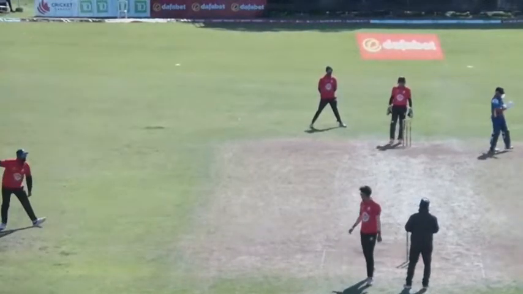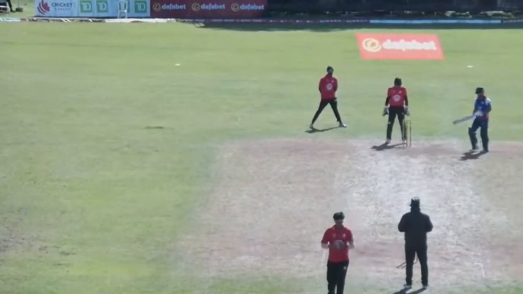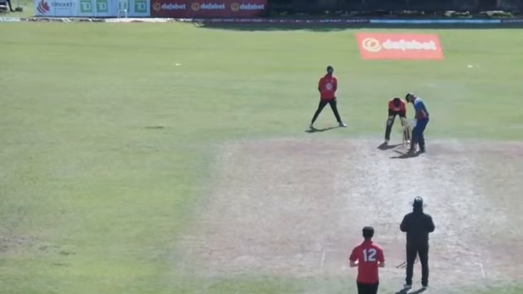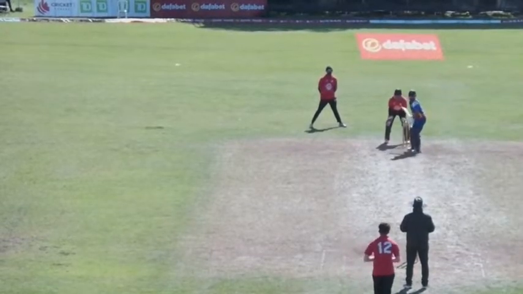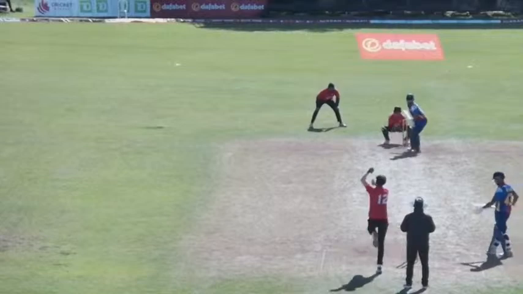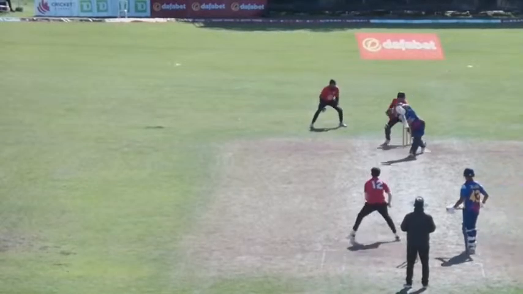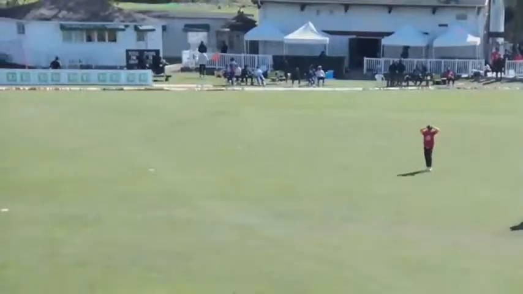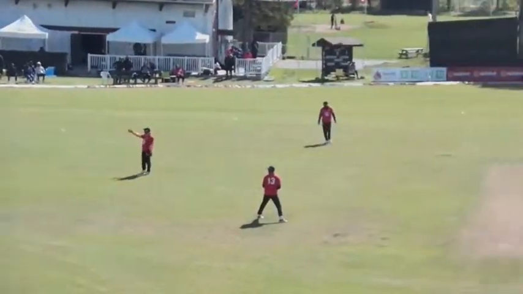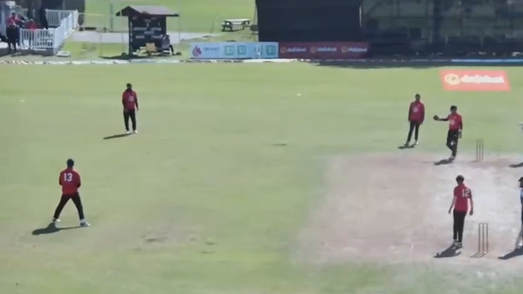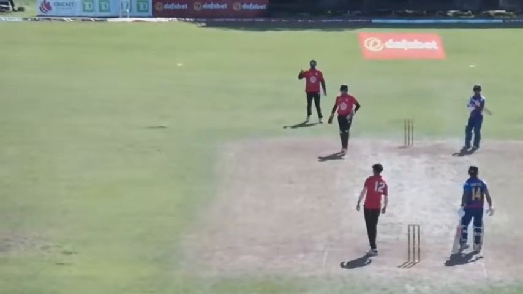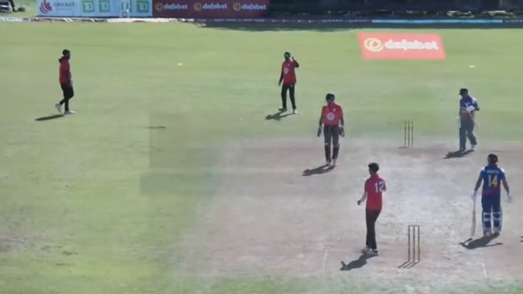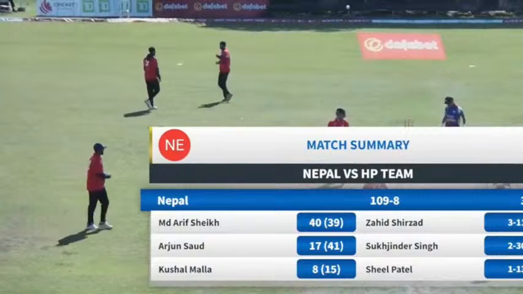Continue on this very straight line, keeping the run scoring opportunities very low. He pushes it out into the offside, through the gap between point and cover for a single. So only 1 off the over.